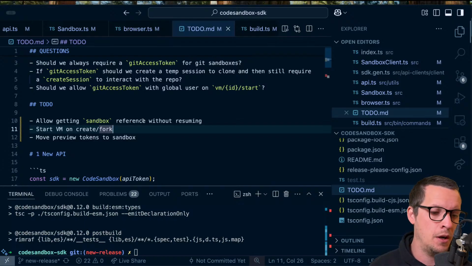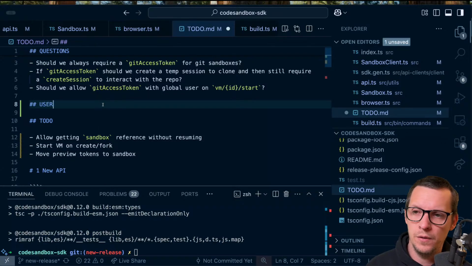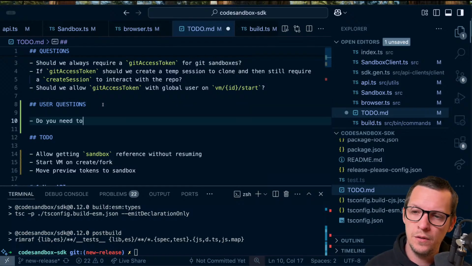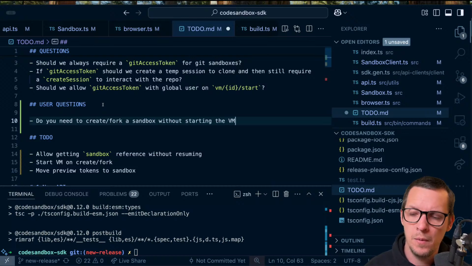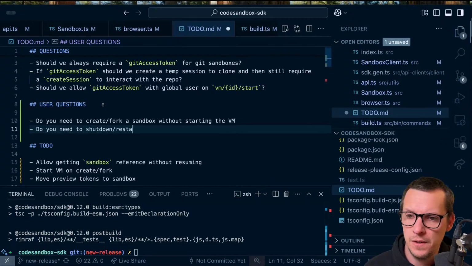So we're gonna publish the beta to all the existing users, and then we're gonna ask them, okay, let's add that. User questions. Do you need to fork a sandbox without starting the VM? Do you need to shut down, restart the sandbox without resuming it first?